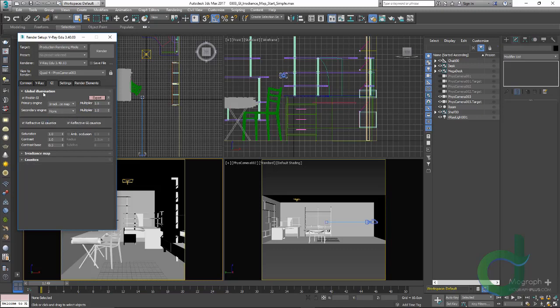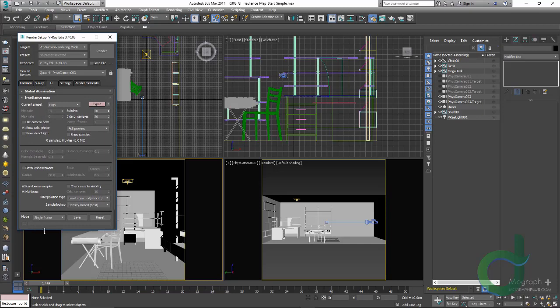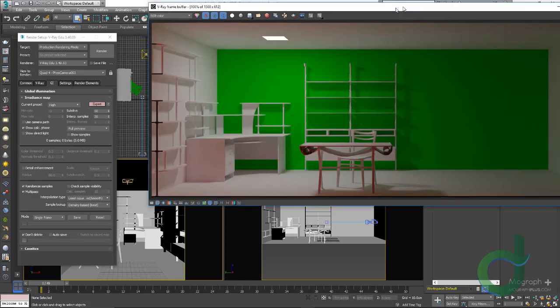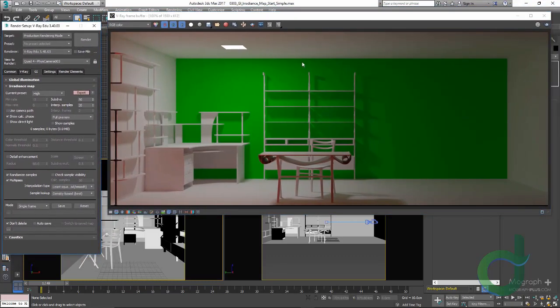Let's open up our frame buffer and see how irradiance map works. Let me hide the history panel and have my render settings window also open beside the frame buffer. The camera is roughly here in the scene. As it is a view-dependent method, the first rays are shot from the camera into the scene to determine the placement of the GI samples. Now, remember, unlike brute force, we wouldn't have one sample at each shaded point or at each pixel. The samples will be created for only some points in the scene.